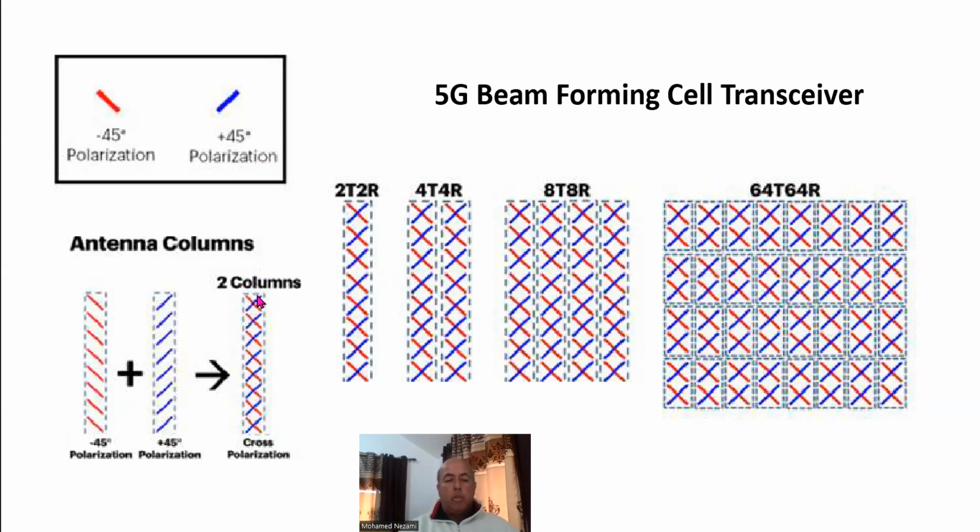You could decide to transmit the same data on both antennas, in which case you would be doing transmit diversity, or you would be transmitting 2 different independent streams of data. So you end up doubling the data rate, the information rate that is going down or going up. Of course, this is going down, because we're talking about the cell side.